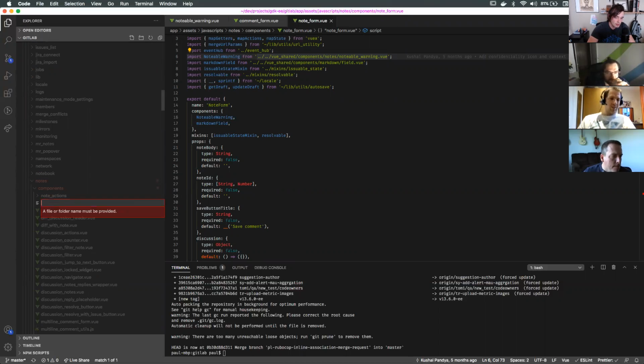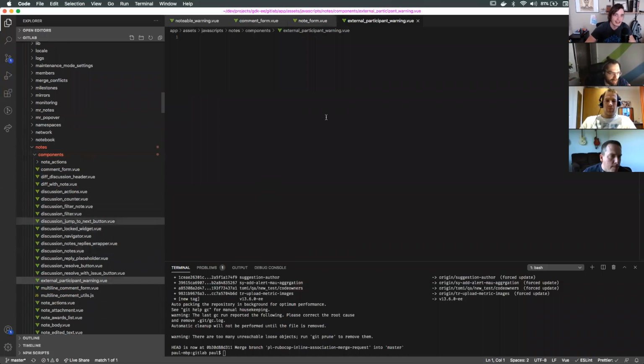Was there something specific about them being external? Because I think everyone that's commented on an issue is a participant. You bring up a really good point. Yeah, external. I hate this decision-making piece. Participant warning. Naming is very hard. We know, right? It's one of the hardest activities of programming.